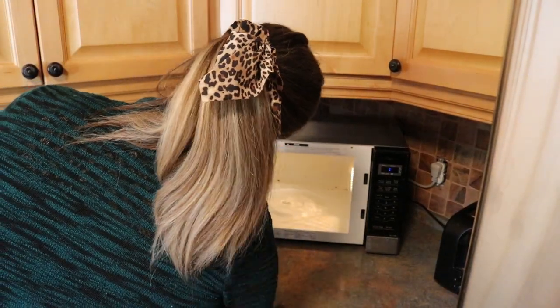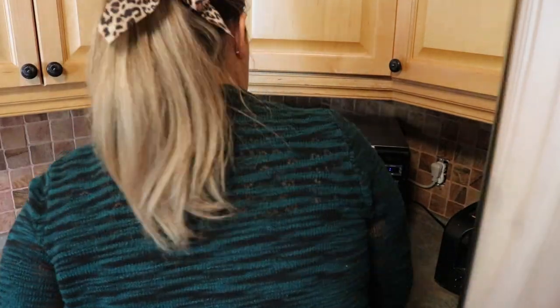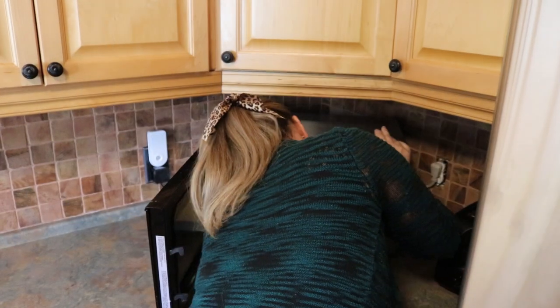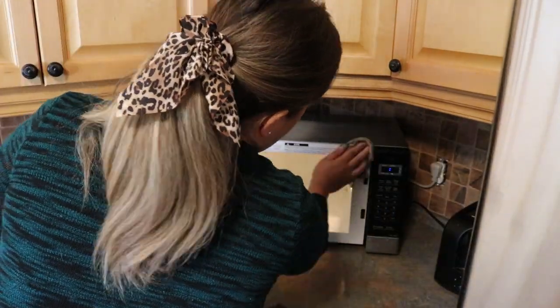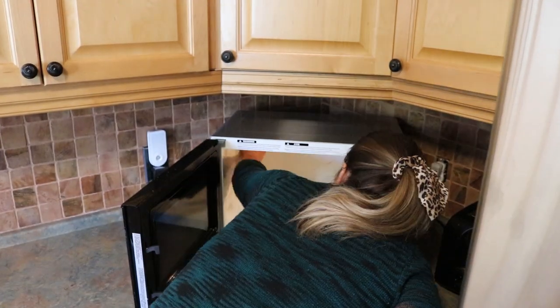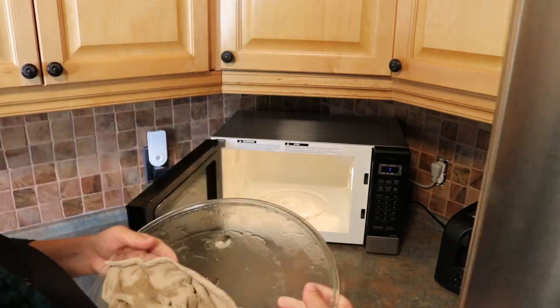As you guys can see, I'm using my glass and surface cleaner for this. Number one, it works well, it smells nice, it's great on stainless. Number two, I ran out of my all-purpose cleaner, so I'm using that to clean my microwave, which is fine, and a little bit of dish soap. But again, I need to get some more wood for good, and I also need to get some all-purpose cleaner, because I think those are the ones that I use the most, so I run out of those quickly.